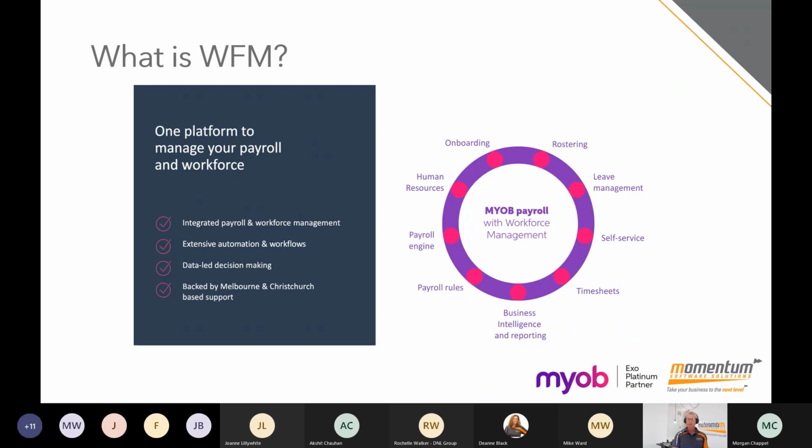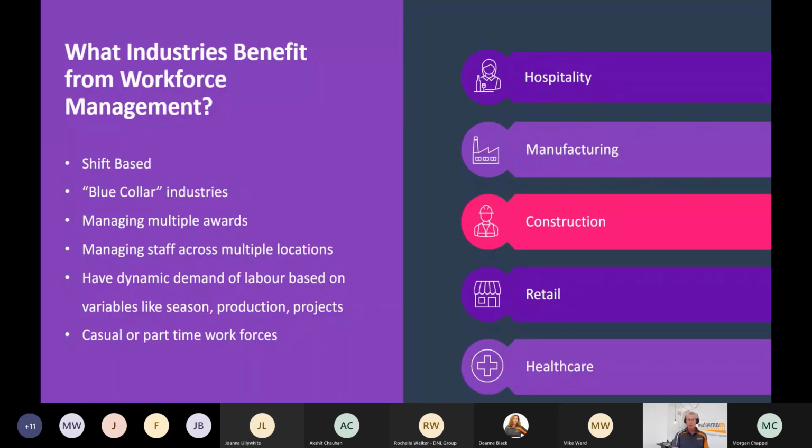Next slide, please, Morgan. Not all software suits every business, and the key industries that MYOB Workforce Management is strong at is businesses that have a shift-based workforce. So you're needing to have people assigned to shifts, could be in different locations or in different teams at different times, and really improve the management of that.